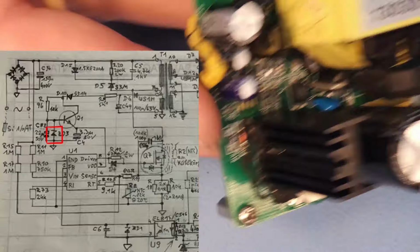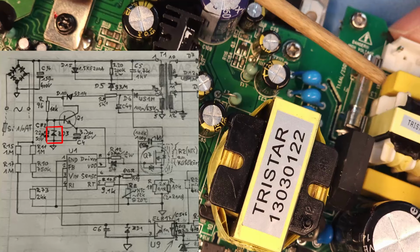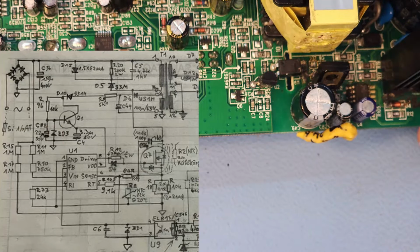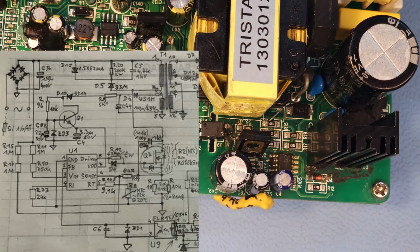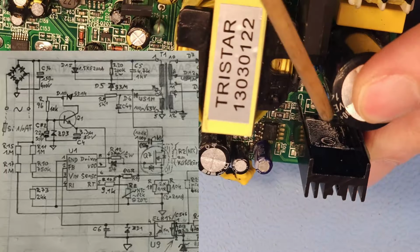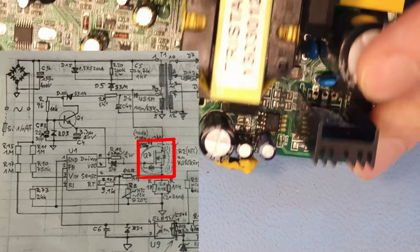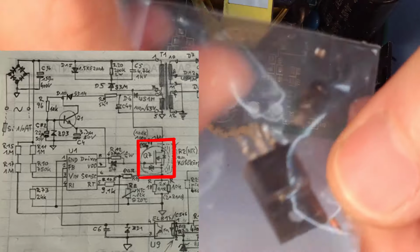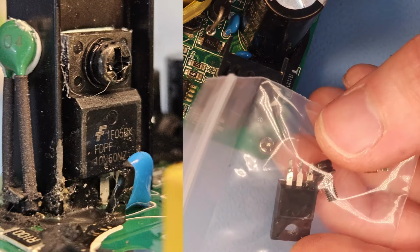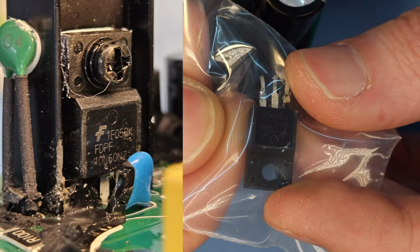And that actually fixed the issue, but then, as I explained, things went very wrong again. And then this fuse blew. The fuse was originally not blowing. I started troubleshooting again. And then I noticed at second sight, in the second troubleshooting session, that there is a MOSFET over there. And that one was now totally shorted. That's this guy. See, I took it out. And that was originally an... let me see if I can read it. It's an FDPF.